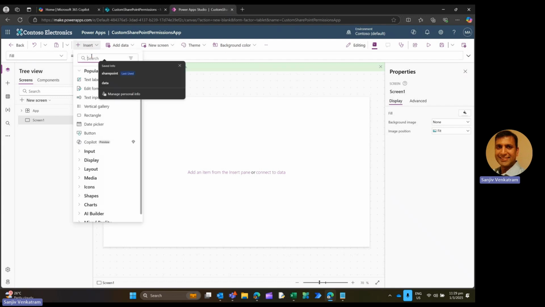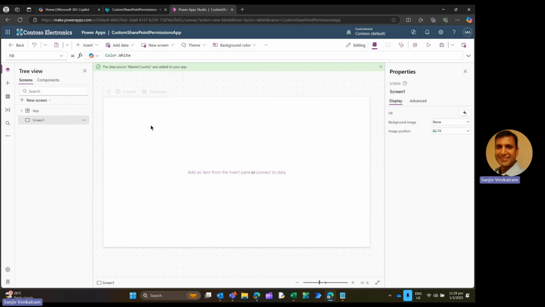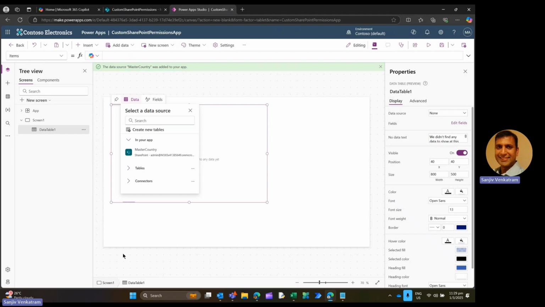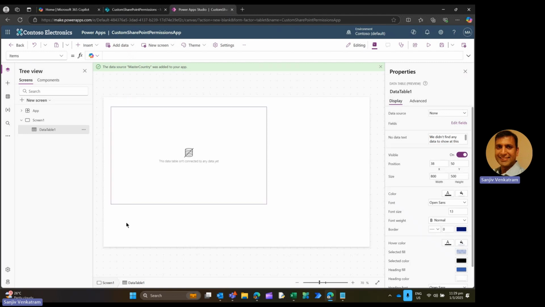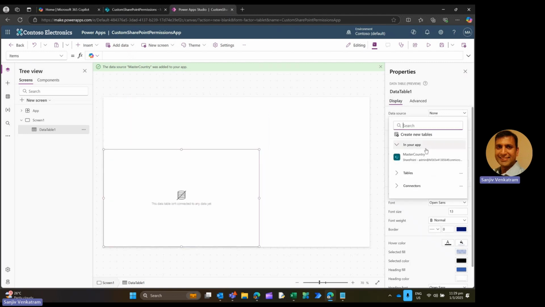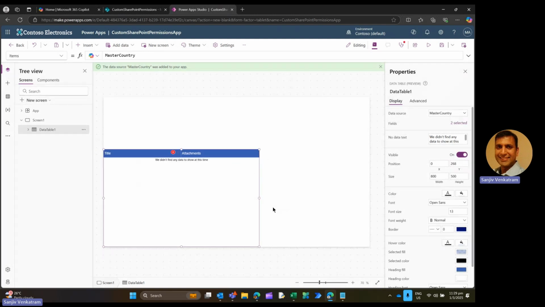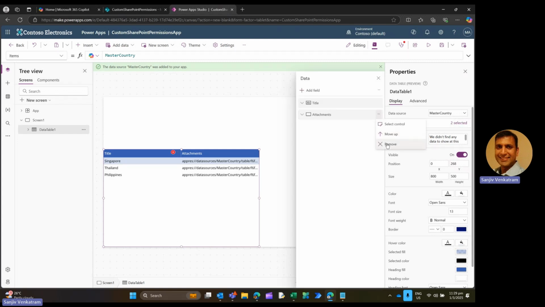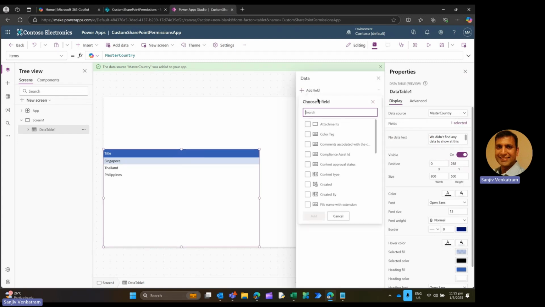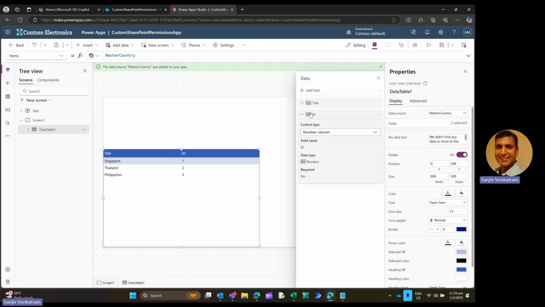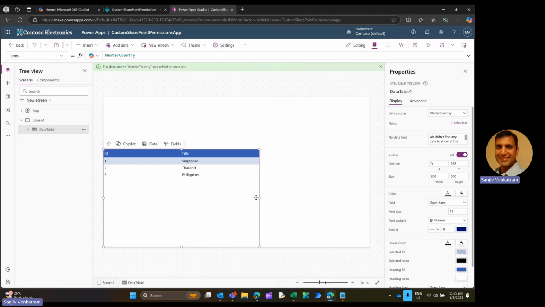I'm going to look at a data table here, and then bring it down like so, real quick. And then I'm going to say master country. So this connects to the master country. And I'm going to remove attachments here, right? And maybe add ID. So there you go. And I've got the ID and the title.